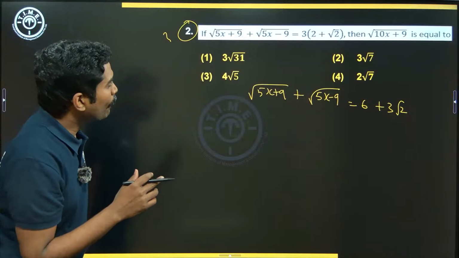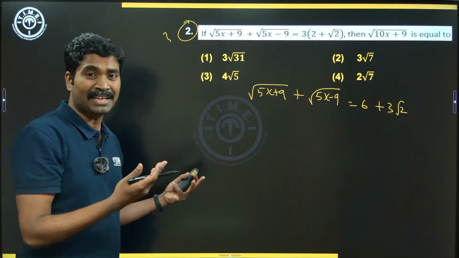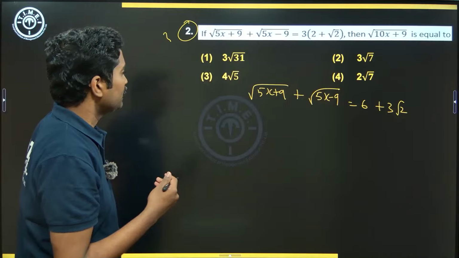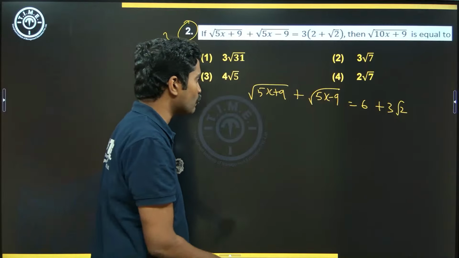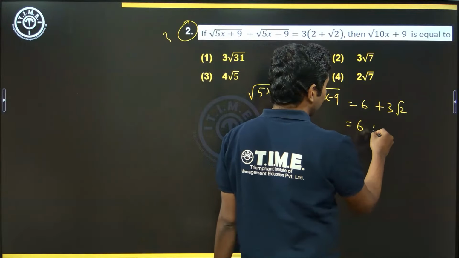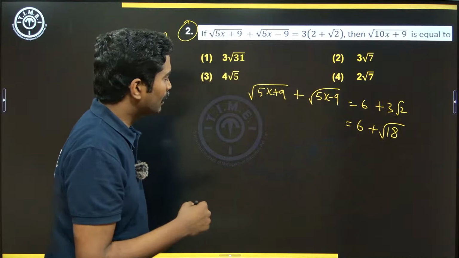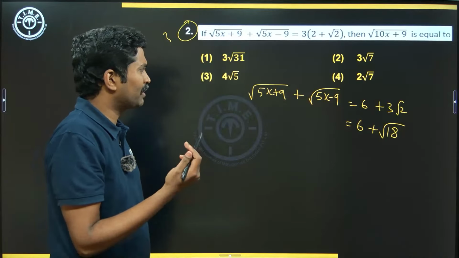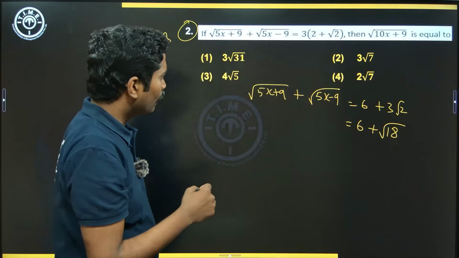And there was one more question here, which I wanted to discuss if we had time. And since we have time, let's see what would we do in a question like this. This was root 5x plus 9 plus root 5x minus 9 is equal to 6 plus 3 root 2. Squaring both sides is definitely ruled out. But I can write this as 3 3s are 9, 9 2s are, imagine it this way, root 18. All right. Now, can I say one of them is 6, one of them is 18? I mean, that method, it might or might not work. But all my options here are given, right? Okay.